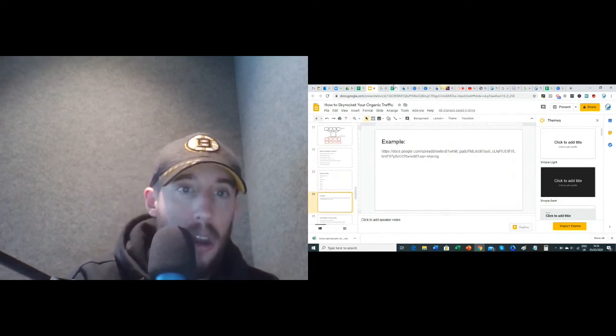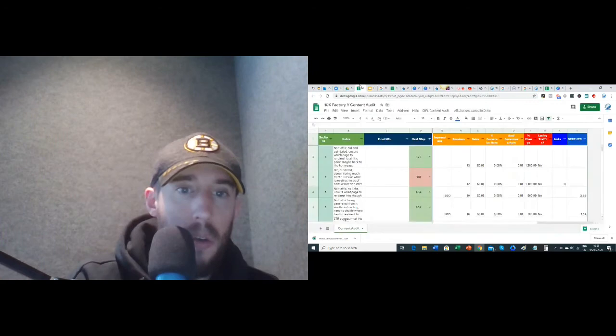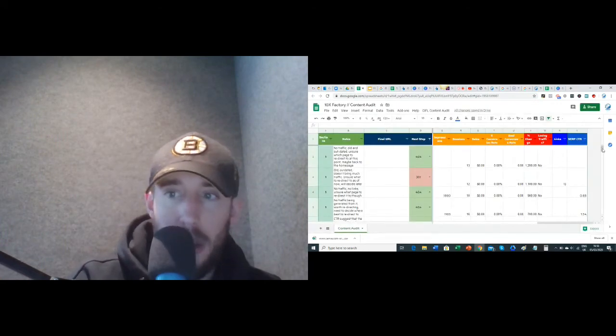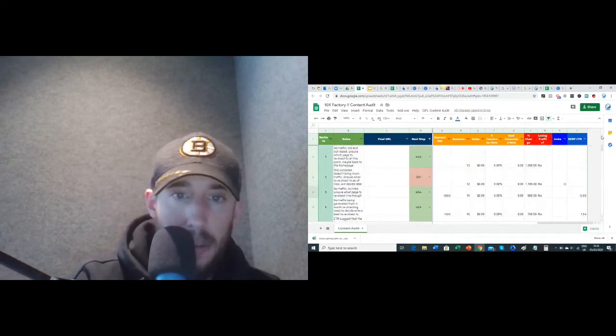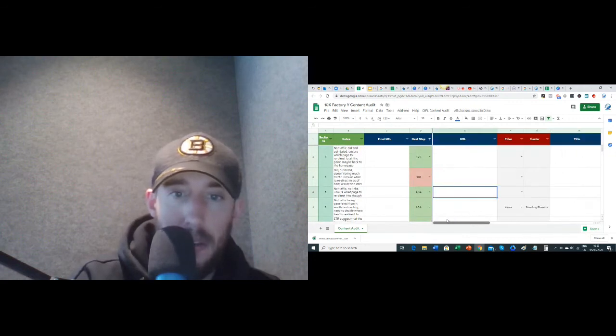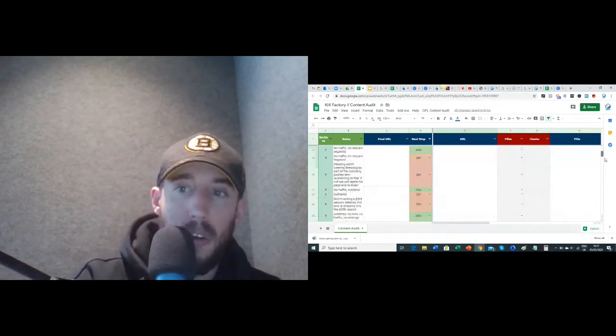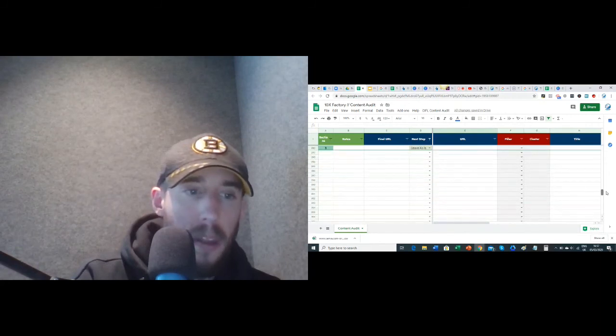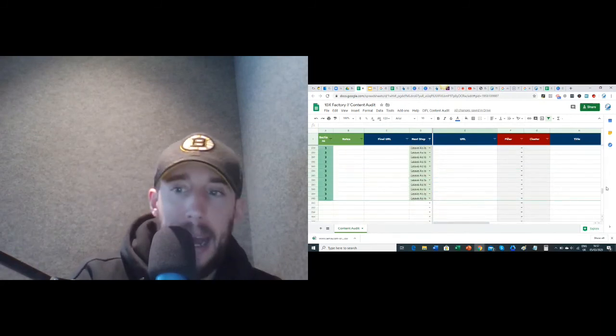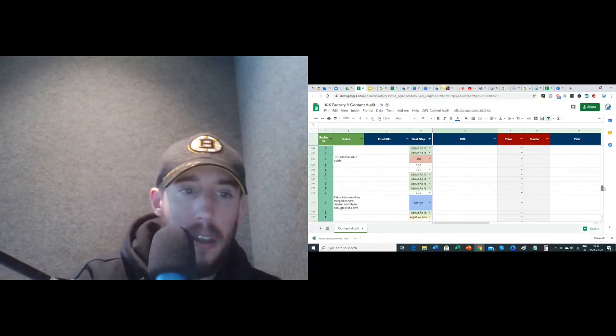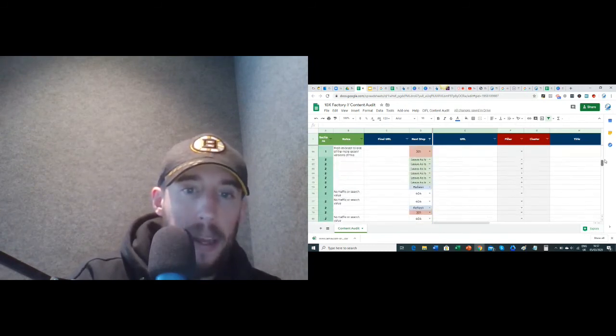So I've got a sheet here that I'm going to show you guys. This is a sheet that I've done for one of my clients. Obviously, I've had to delete anything that's personal data. So I've had to delete the URLs, and the titles and meta titles. But going through this, I've pulled off a list of about 300 posts, I think it's about 300 anyway. And then I've assigned a specific action to each one of them, and I've explained the why as well.